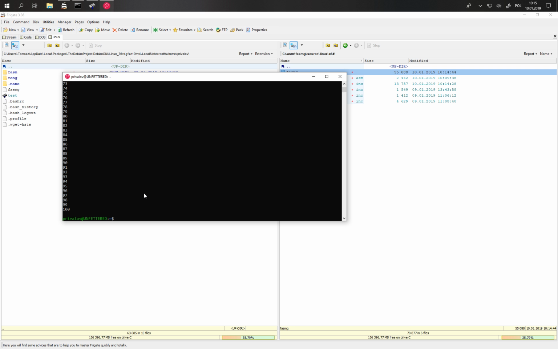No error now. And no error when the file is missing. So this was the bug, okay. Okay, so assembly works.